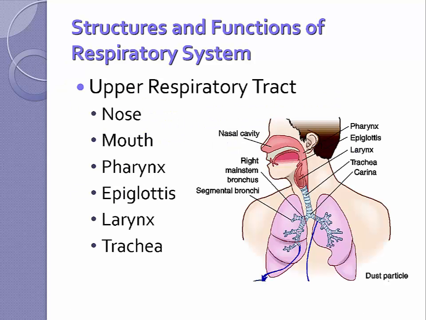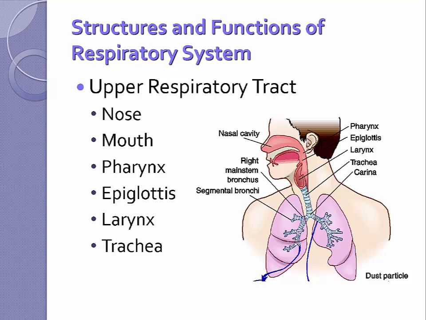The major passages and structures of the upper respiratory tract include the nostrils, nasal cavity, mouth, pharynx, and larynx. The respiratory system is lined with mucous membranes that secrete mucus, and the mucus traps smaller particles like pollen or smoke. Hair-like structures called the cilia line the mucous membranes and move the particles trapped in the mucus out of the nose. Inhaled air is moistened, warmed, and cleansed by the tissue that lines the nasal cavity.